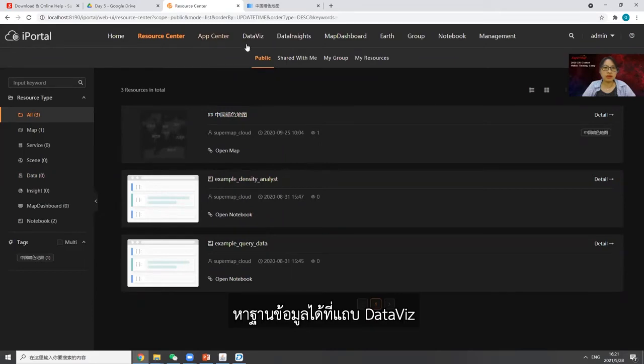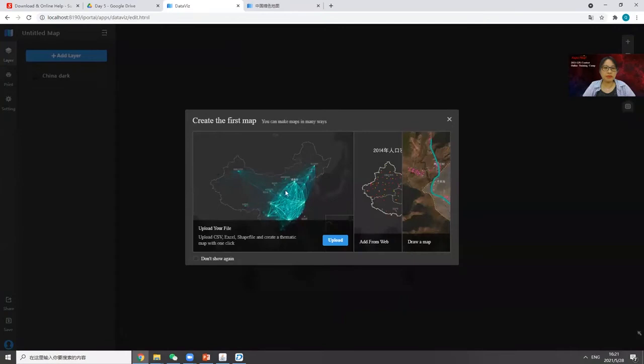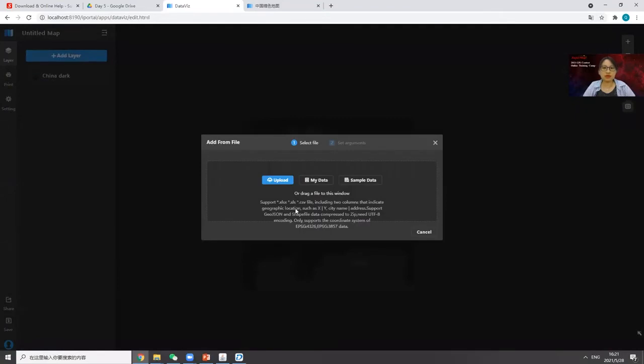Then here we can find the database. We can make a map. Just upload your data with these formats. You can handle it based on these notes.